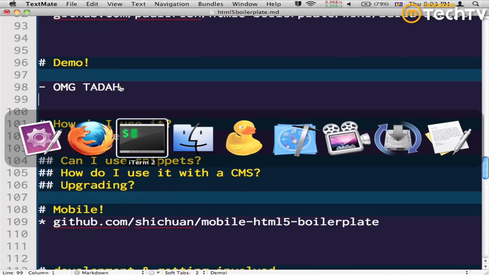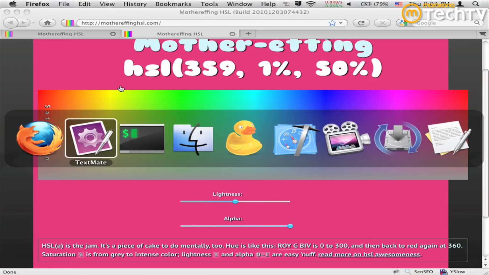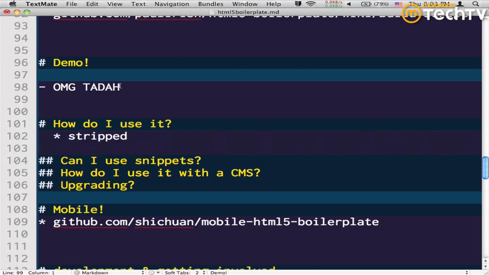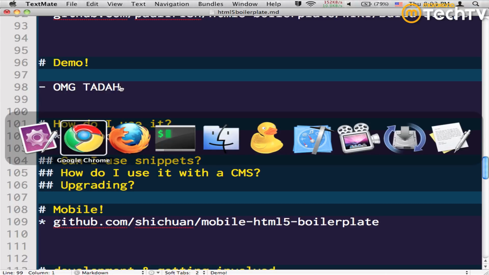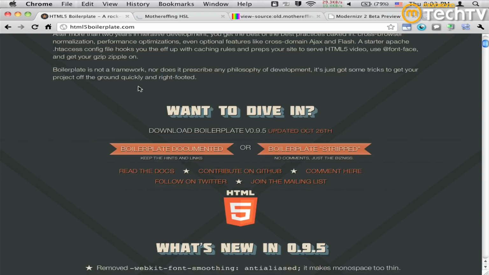So how do you as a user use the boilerplate? Should be pretty obvious by now, but there's one thing to consider, which is we offer a stripped version, and the stripped version essentially has all the comments removed, and so it looks a little cleaner, it feels better.